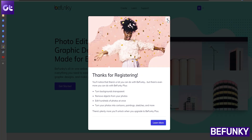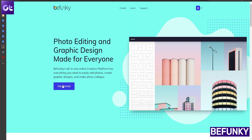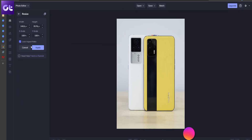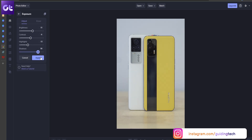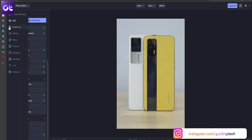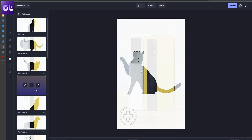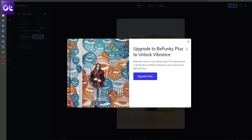Moving on, we have what most folks in our company use, which is BeFunky photo editor. The UI is modern and packs in some amazing tools without any charge. You can use BeFunky for all your basic and intermediate image editing needs, be it the normal crop and level adjuster, or applying various filters and fixes. There's also a collage maker that can automatically generate collages for you. There are some advanced features on offer here too, but they are behind a paywall.